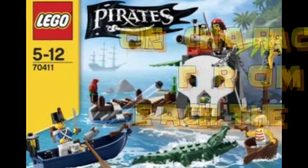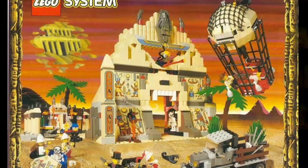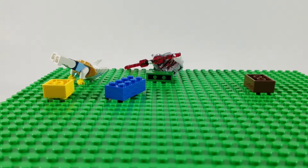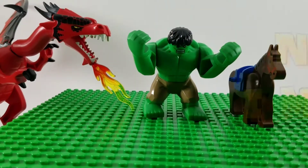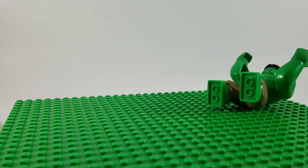A few rules. Only one character from each theme — it would be boring for both you and me to include three Chima characters, and that's just not fun for anybody, because Chima was terrible. Animals, dragons, big figs are all excluded. They aren't the same mold as the classic minifigure, and so they don't count. You won't see the Hulk or any horses on this list.